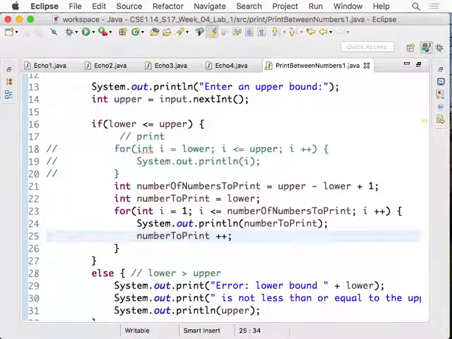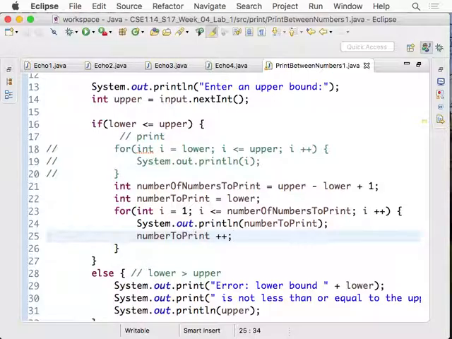If you do a little bit of math, this is what you would get. We know that this is upper minus lower plus 1. This is how many iterations we're going to get, right? So now we start with lower.